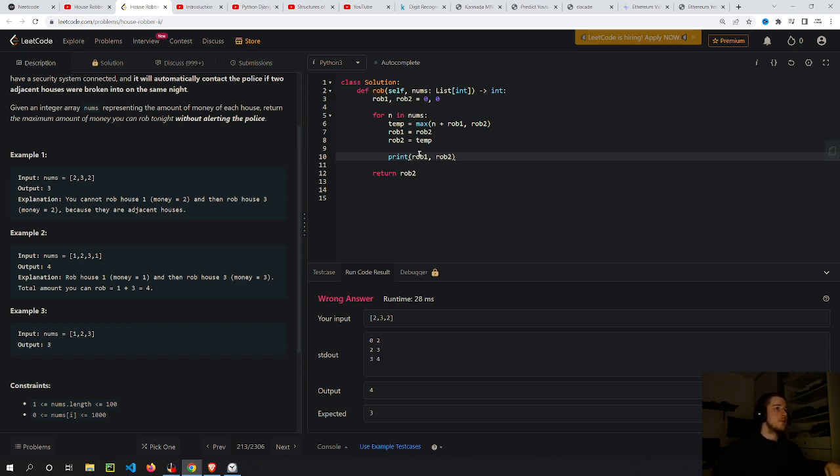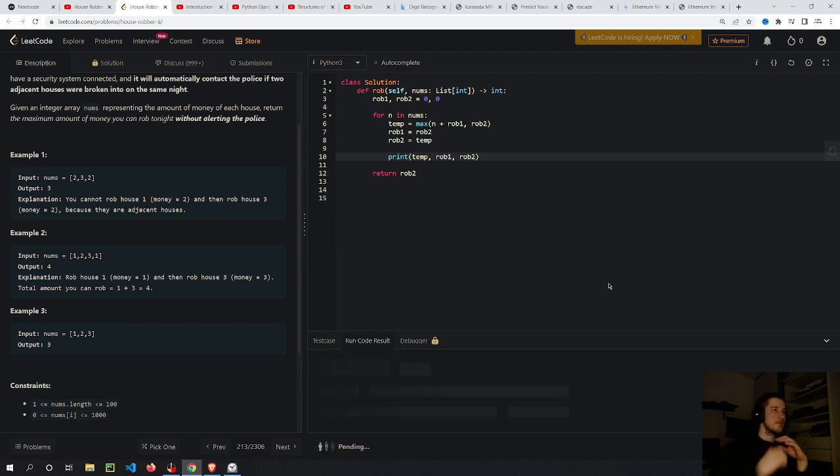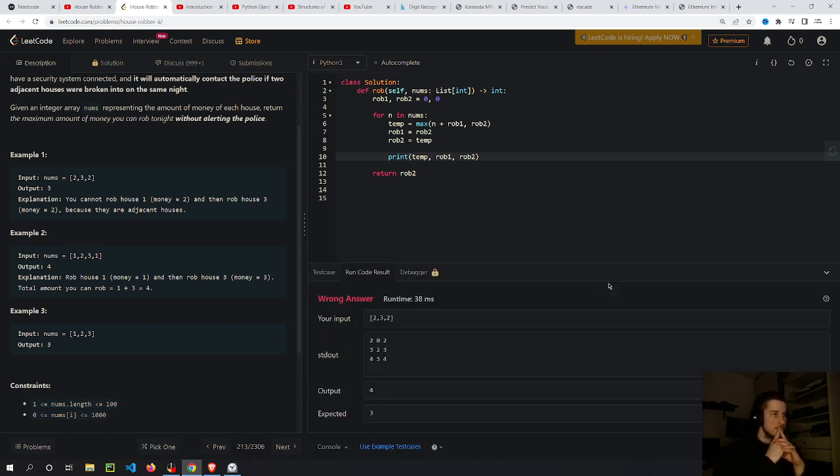We should print temp here as well. So the first temp is true because the first element is true. And rob2 is 0. And rob1 becomes 0.